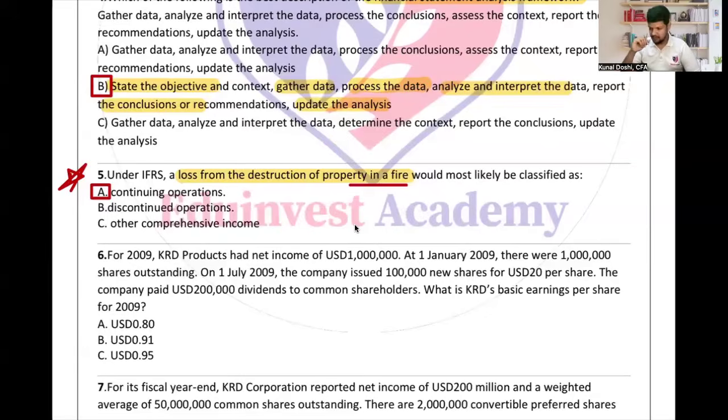Yeah, go ahead. So in the question, when the question hasn't mentioned whether the operation is going to continue or not, how are we going to figure it out? They haven't mentioned that. See, it's a property. Discontinued operation, you need to understand, let's say it's a business unit or a branch that you are not going to continue from next year. They are not talking anything about that. They are just saying that the property had some fire issue. Got it? So you can't assume that the property is a different business altogether and it is not going to be operated. That's a lot to assume.